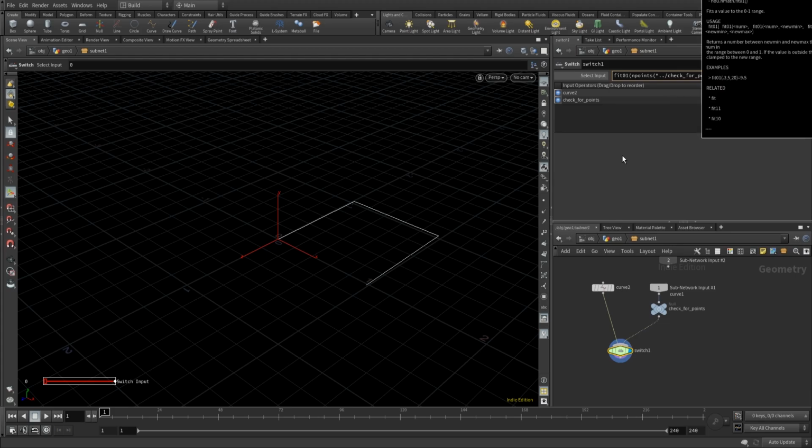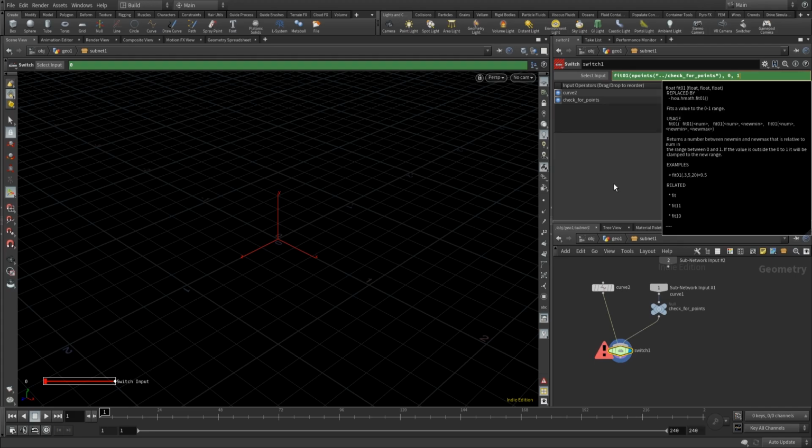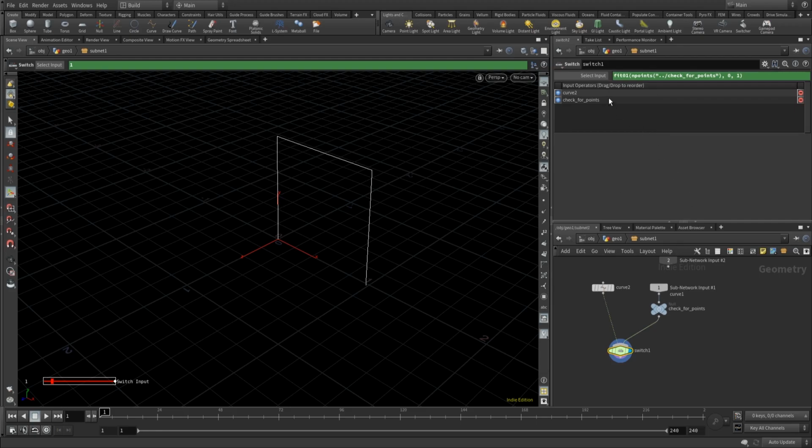And then I want to set that between 0 and 1, and then closing. What that does is basically return either 0 or 1, because it will always have either 0 or multiple points. So that way, if I have something in here, it will switch to this side, and if I don't, it will switch to 0. If I were to disconnect, say, this one, then it will automatically switch, as you can see.